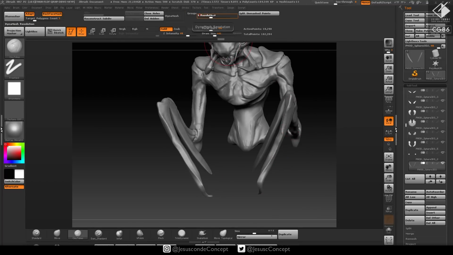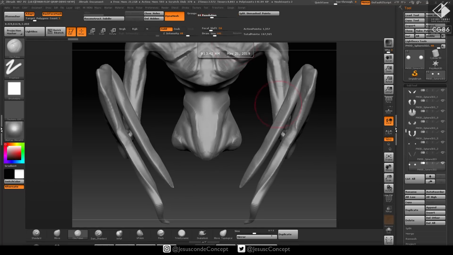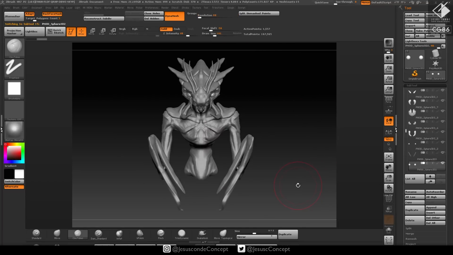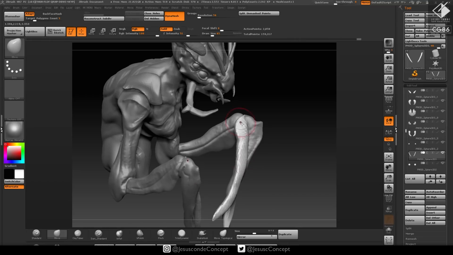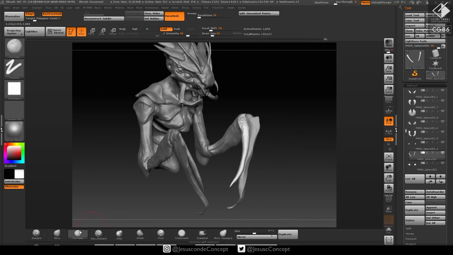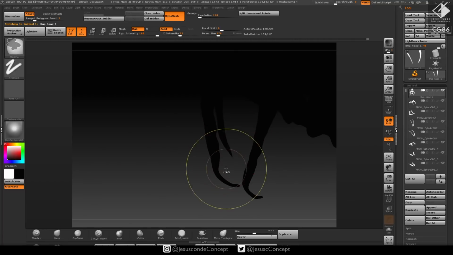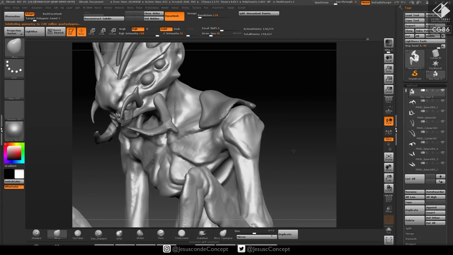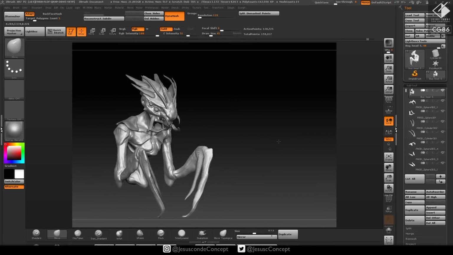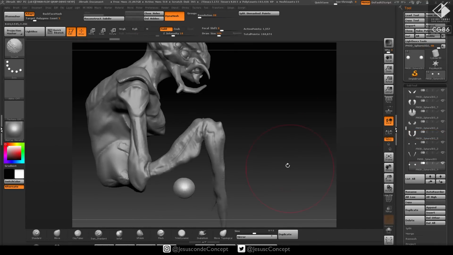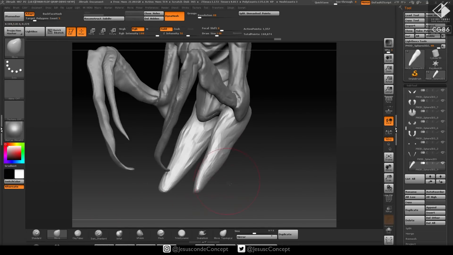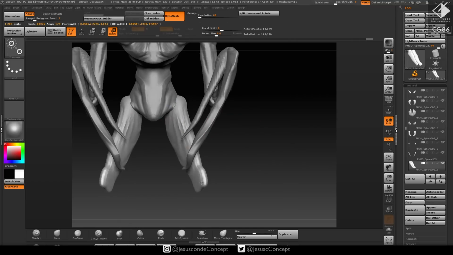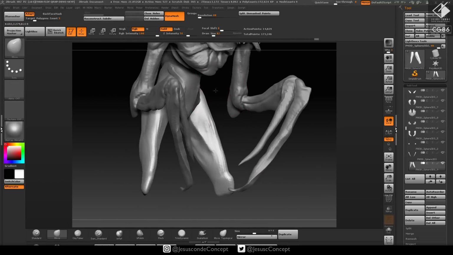Okay, so now I jumped to the rest of the body, and what I did was just copy the eyes again and put them on the arms to make another set of long-shaped fingers like that. And I have to think, what will they do? What will they use as a weapon? What will they use if they were some kind of tribe or something like that? What will they use as a necklace or something like that? I gotta think about all those aspects, because I want to try to do that later on in the next episodes.